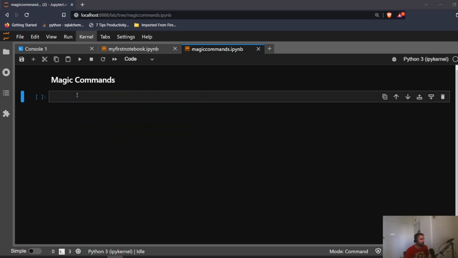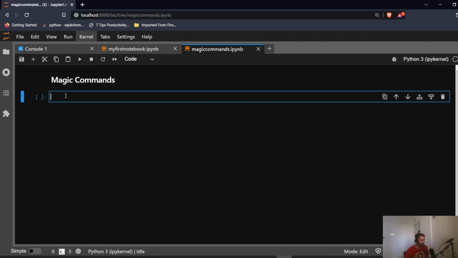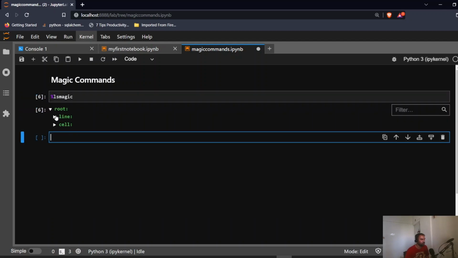The two important points which we're missing are the study of magic commands, and this is the most important part, which is available as part of IPython and Jupyter Notebook. So what magic commands essentially do is all the repetitive functionality which we might think of, that is bundled together in easy single-line commands or single-word commands. Now to display all the magic commands, you can do %lsmagic, and if I run this now, it will show me all the line and the cell based commands.